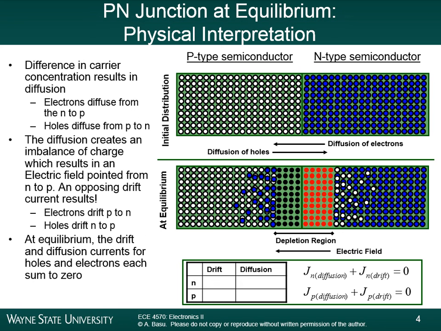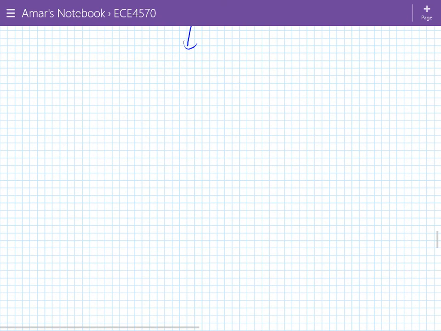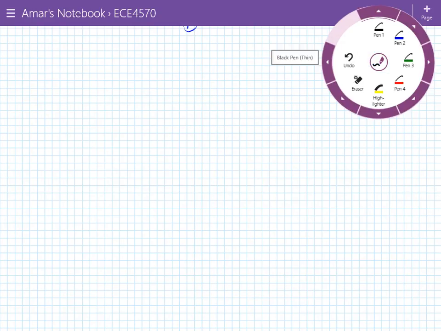So let's start right off with the physical interpretation, because I think it's a nice lead-in from the previous module. Now, let's do this thought exercise, though many of you may already know how this works.